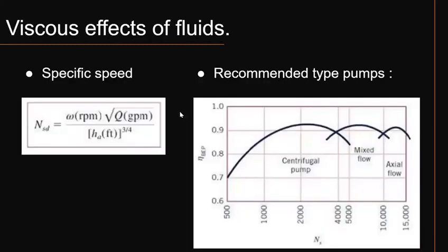Another critical parameter to have in mind is the specific speed, which is given in the United States by this expression, which has a dependency on the head of the system. This implies that the specific speed will depend on the viscous effects of the fluid and therefore on the system Reynolds number. This dimensionless parameter will determine the type of pumps to be used in the system. These figures show the recommended type of pumps for a given range of specific speed. Therefore, we can conclude that the type of pumps implemented will mainly depend on the viscosity of the fluid to be pumped.